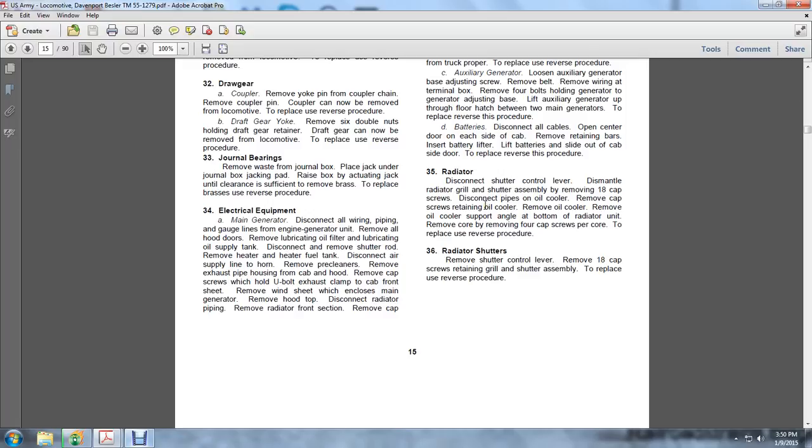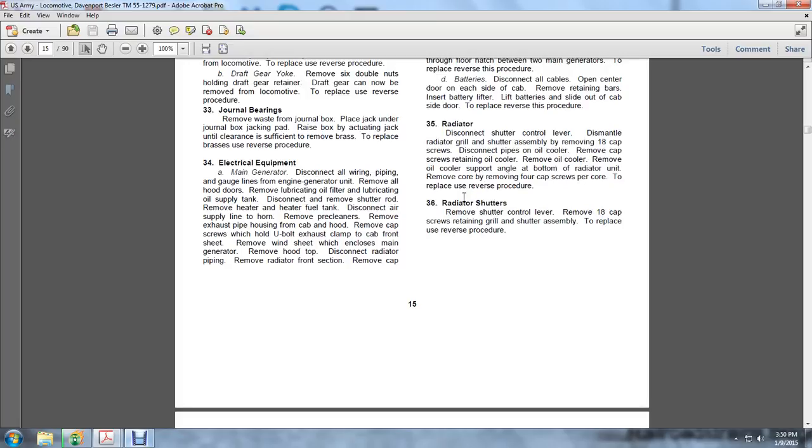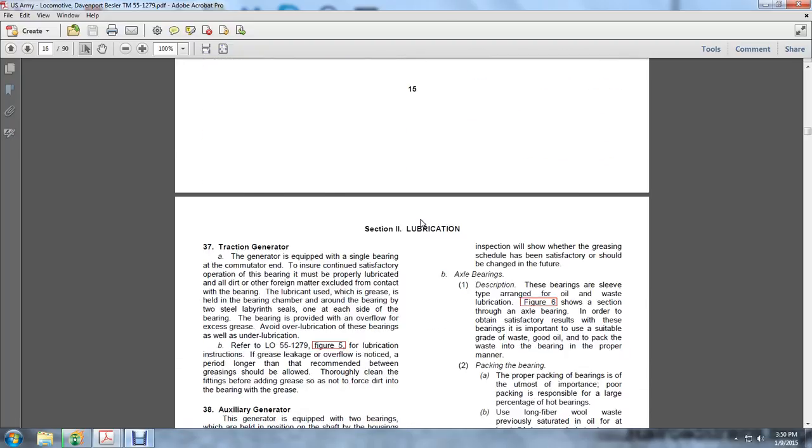Dismantle the assembly and disconnect the shutter control lever. Radiator shutter control lever: remove the 18 cap screws retaining the grill shutter assembly. To replace, reverse the order. Install the 18 screws retaining the grill shutter assembly, and install the shutter control lever.